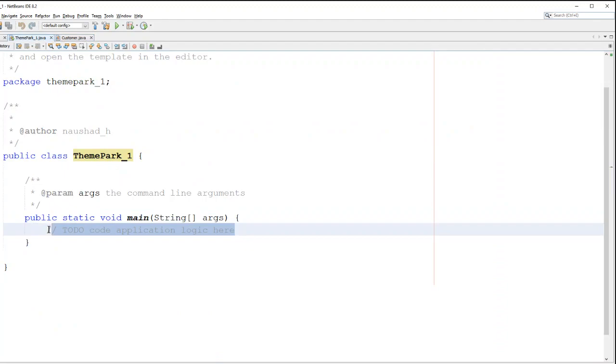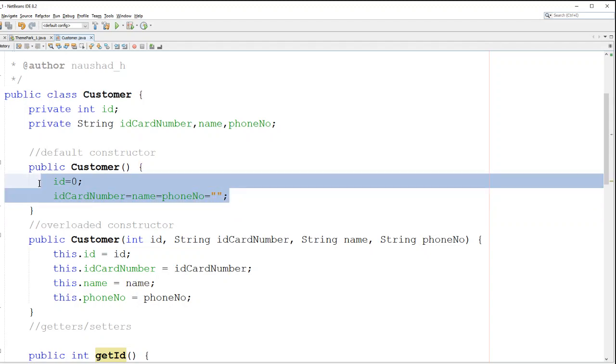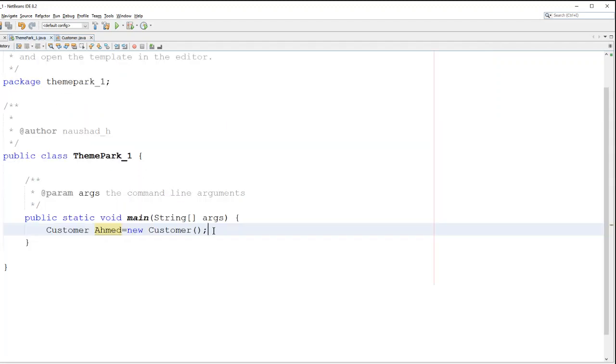Now that you have a customer class, what you do is you create a customer, and let's say this customer is Ahmed, equal new customer. So one of the things you can do is use the default constructor. What does that mean? That means by default it will give these kind of values. You have no details. Why? Because you don't know the details of the customer. You are going to ask him. So you can ask the customer to insert those details, or let him fill a form and he will enter his details. If you really know the customer details, you can create the customer by using these values.